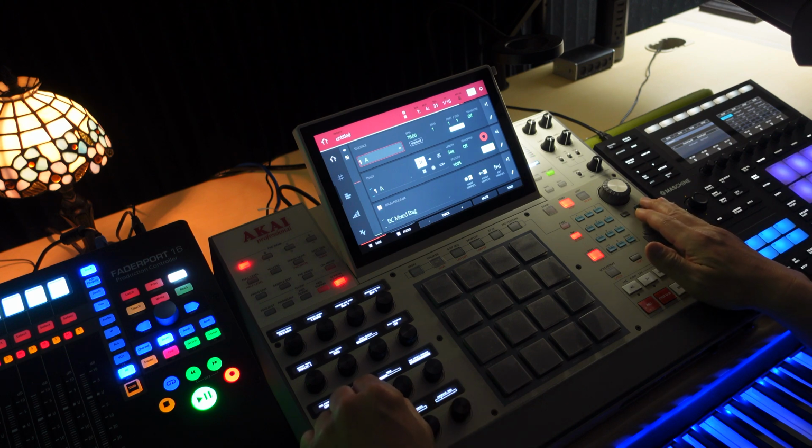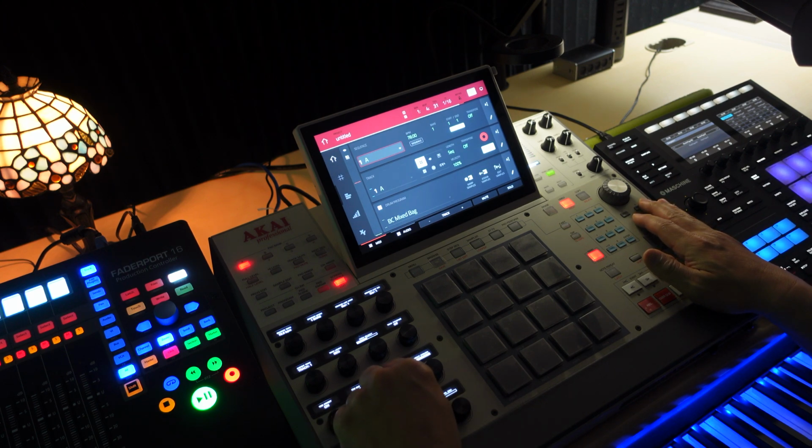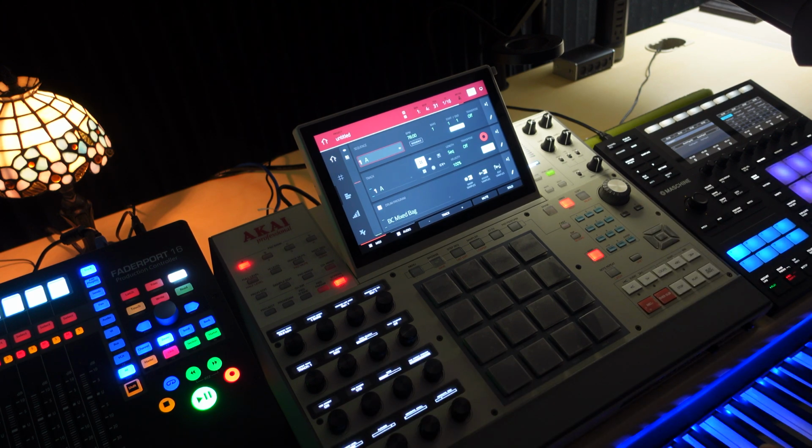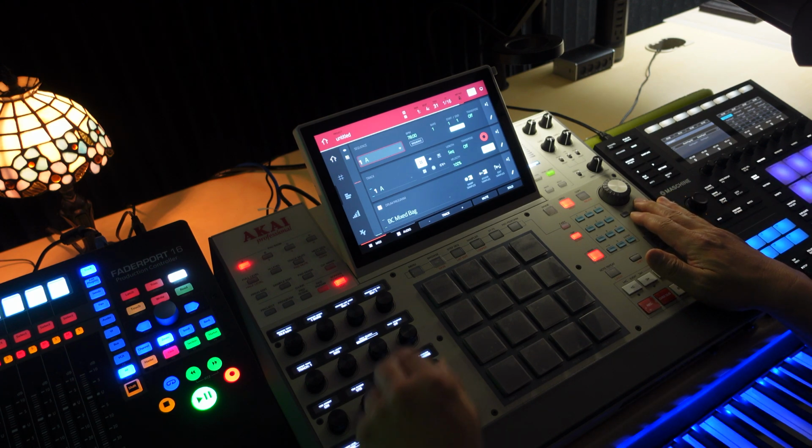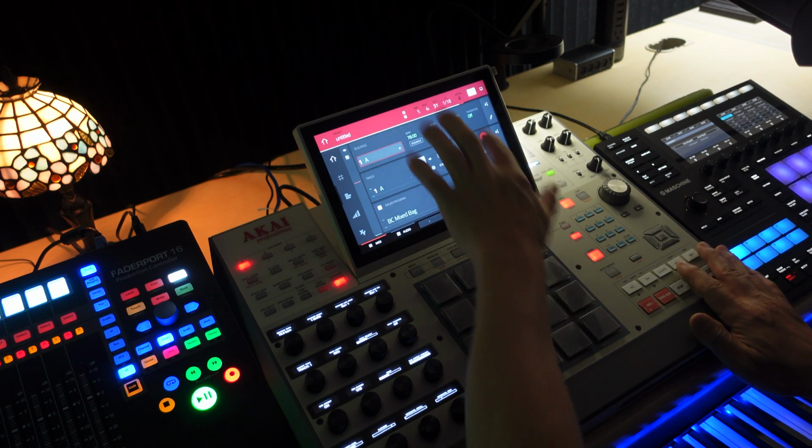All right. And so by playing 16th notes in real time, it's going to push it back, so I'm going to increase it just a little bit more.